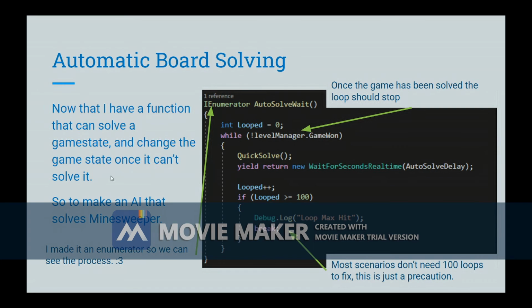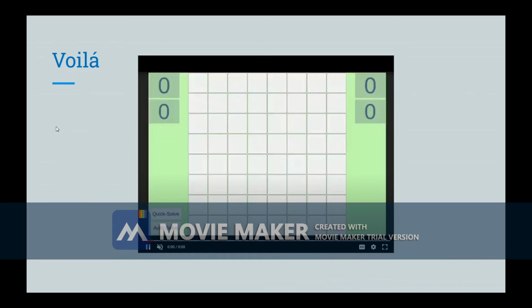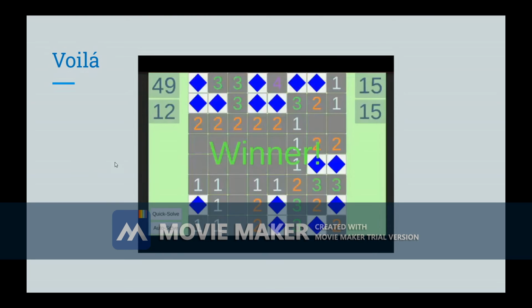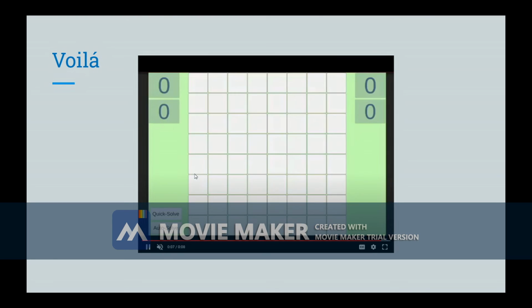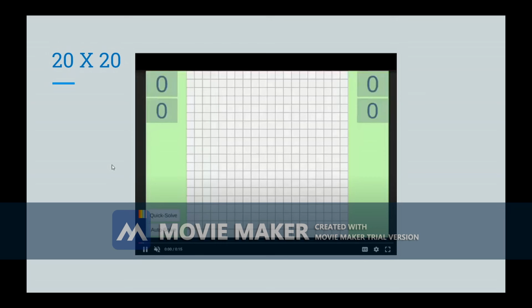So to make an AI that solves Minesweeper, I can just create a function that loops quick solve until the board is complete. I also made it an enumerator, so then it delays a little bit after every quick solve loop, which lets you see the process and makes it a lot more satisfying. And I also did 20 by 20.